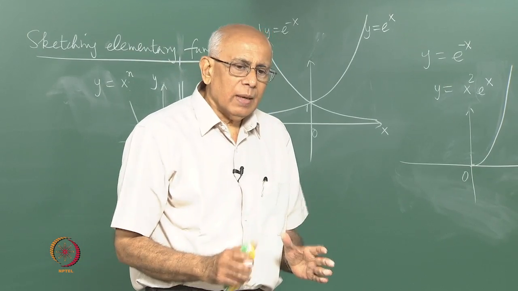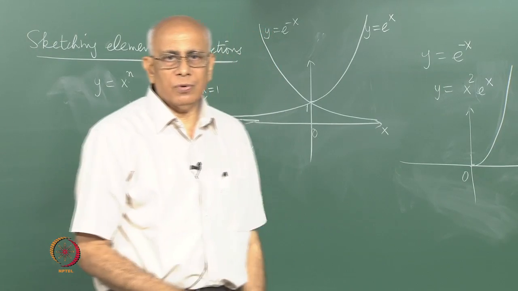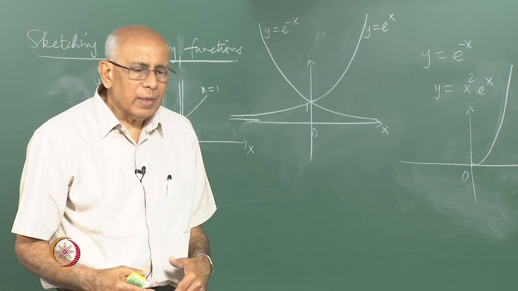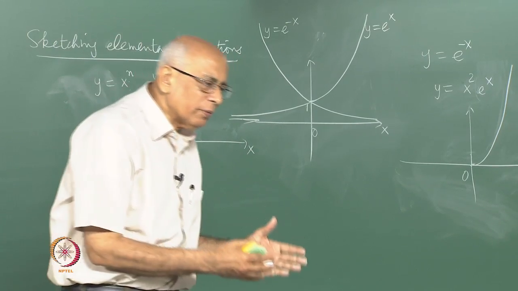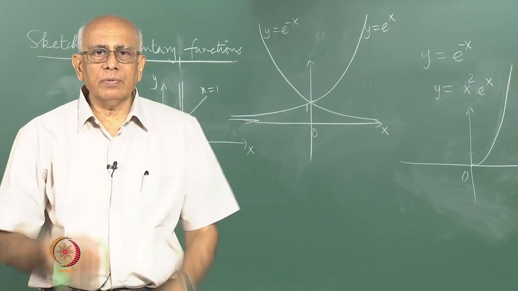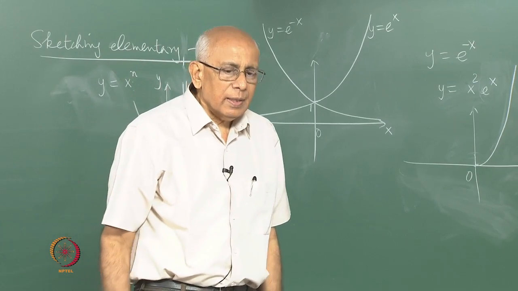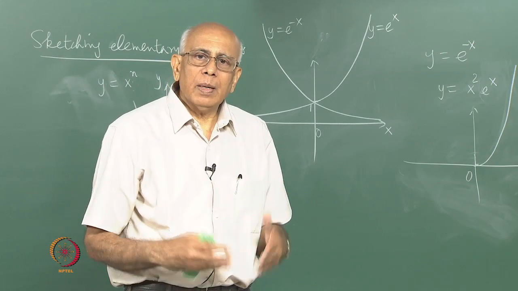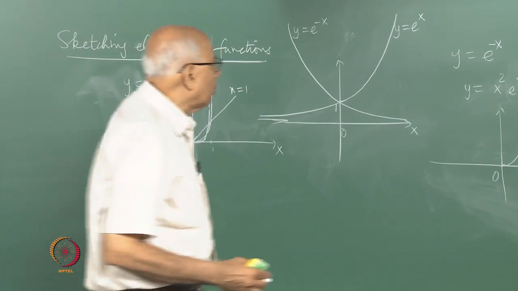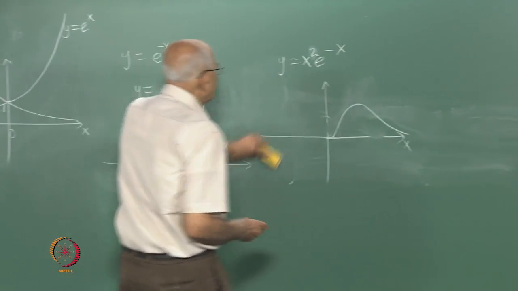So the interesting thing is, and this is what is going to happen in general, very often when you have a function, what's of interest are the following facts. Where does it have a peak? Where does it have a minimum? Where does it have a maximum? What does it do for very small values of the argument near 0? What does it do for very large values of the argument near infinity? Does it become infinite, or become unbounded, for any finite value of x, and so on and so forth. How about the function 1 over x?